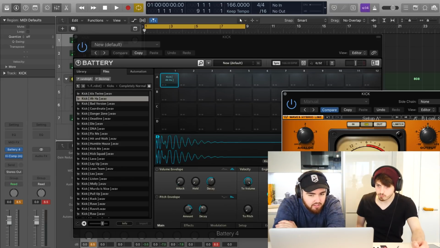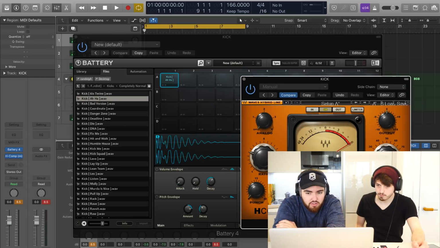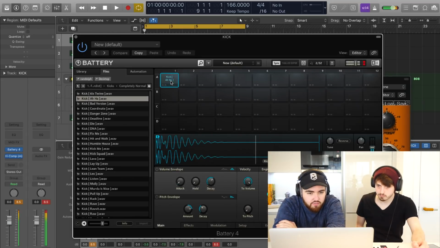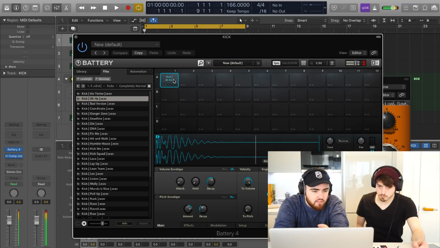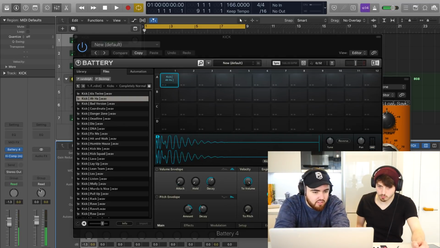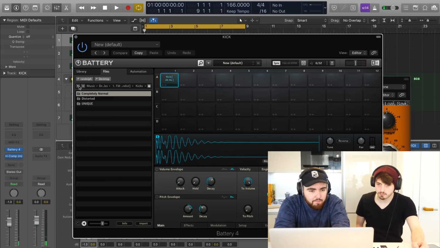I'm going late here, so I'm letting the peak come through before it compresses. And already, if I just change this now, it's not going over anymore, so it's not clipping. Cool. So that's fine.